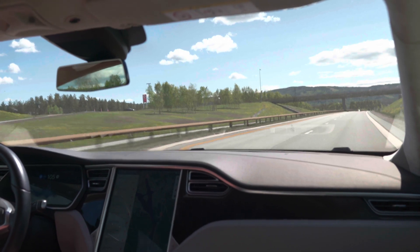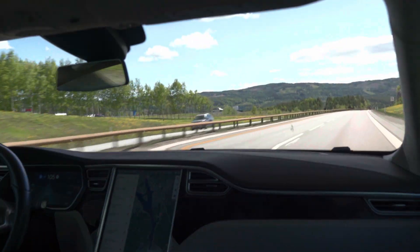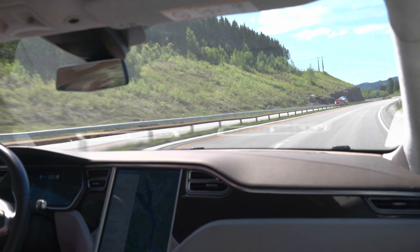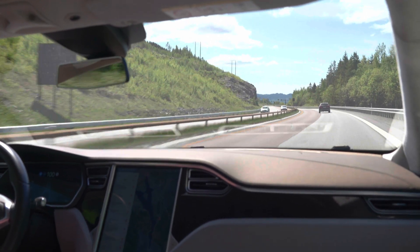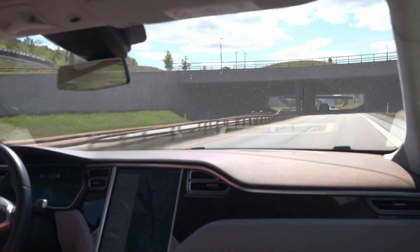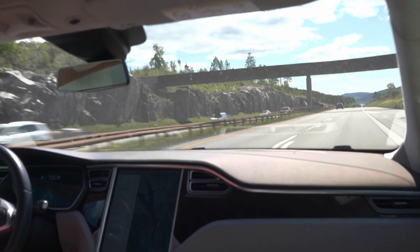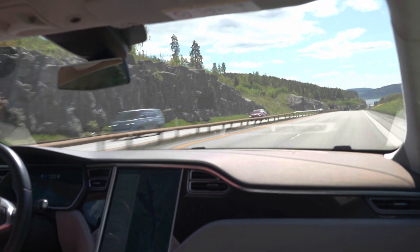This car is kind of scaring me saying I'm soon away from all known charging locations, but I think I'll be fine. For the autopilot system I'll have a whole separate review — it is Autopilot 1.0 and I'll compare it to the newest autopilot in Norway. It has very good driver assistance features. In terms of comfort it's good but far from amazing — there is no air suspension in this 70D and I'm not sure if you could option it at all.